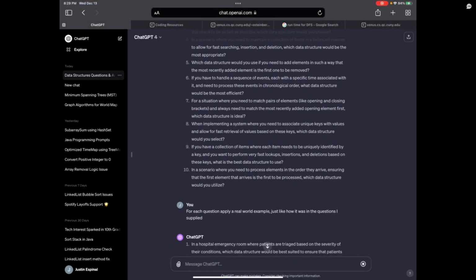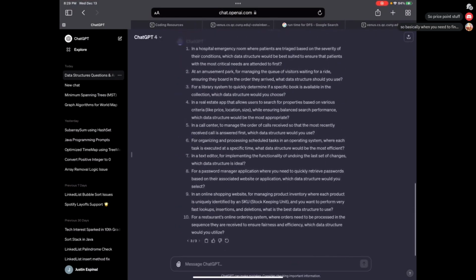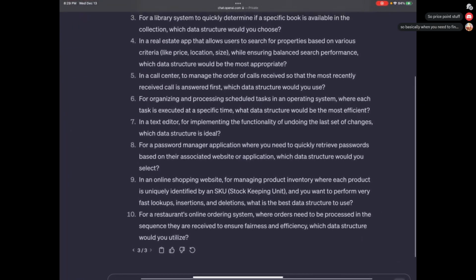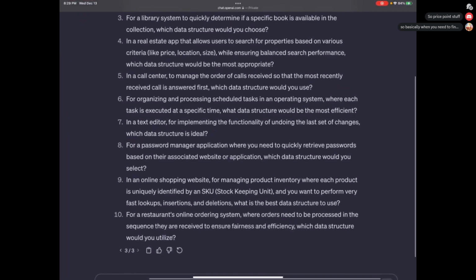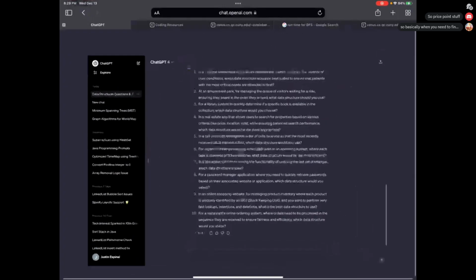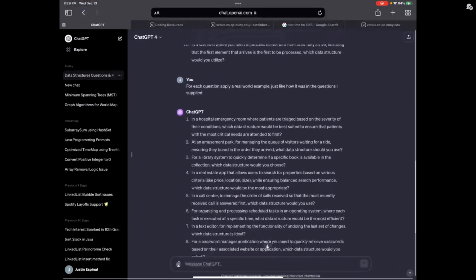Let's say your first root node is 40, then you go to the right, and so on. Okay, they didn't give any AVL tree ones, but you know what I mean.